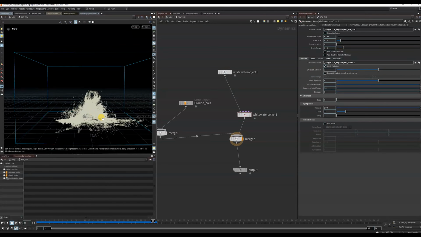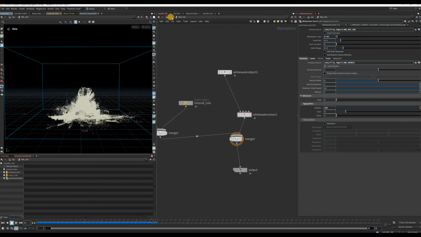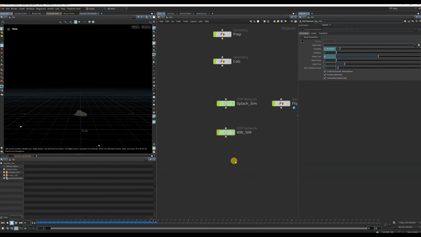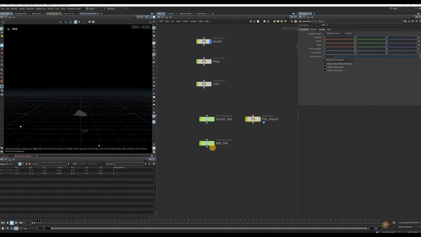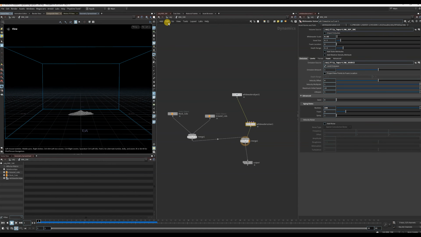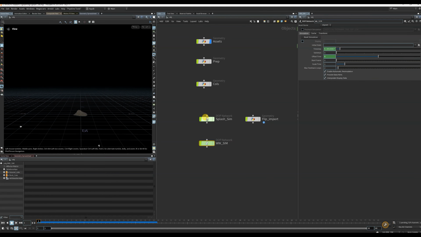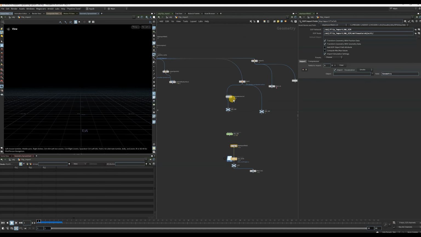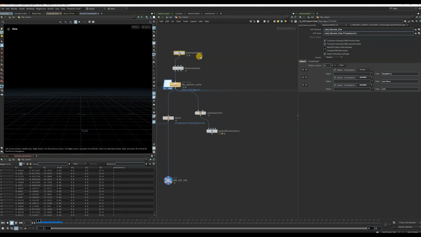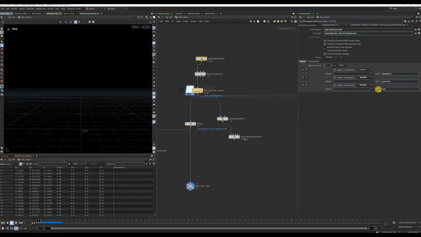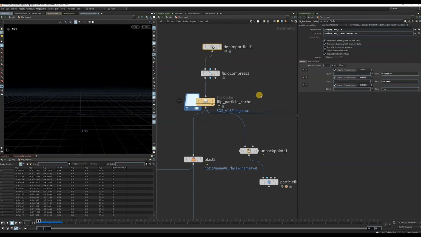I want to cache this thing. For the splash scene in the top import file, you need these three things: a geometry, surface, and velocity. After that, you can get this.